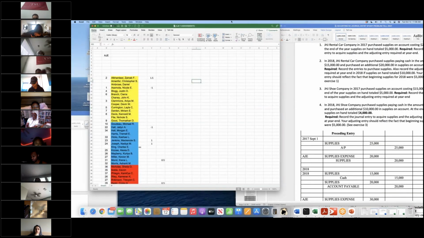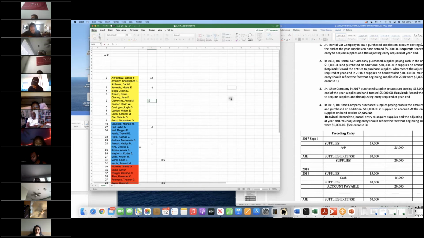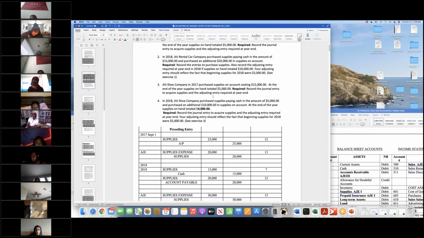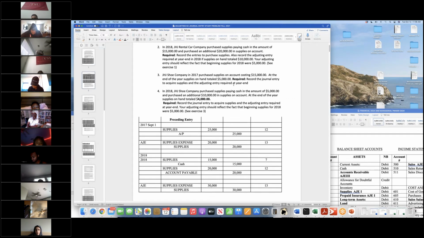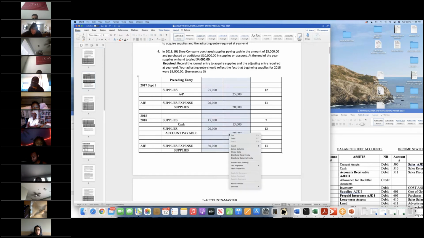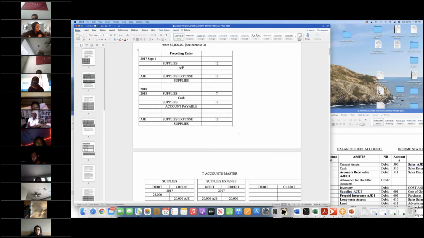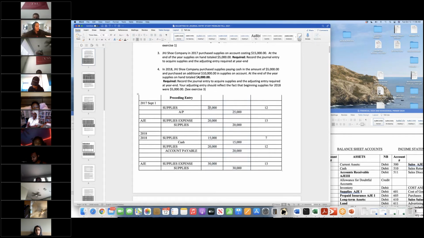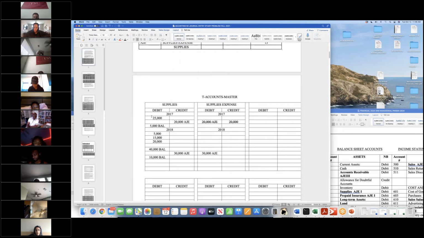All right, so let's try another one. So Anaya's not here. So what we'll need to do, Justin, is to work 3, then 4, because 3 is 2017, 4 is 2018. So all we got to do is take all of these numbers out, cut them out. Then we have to take all of these out.